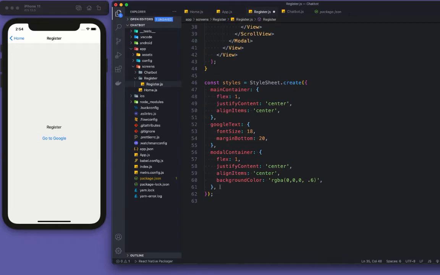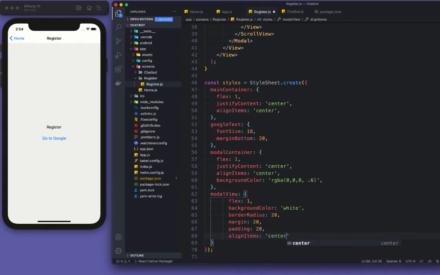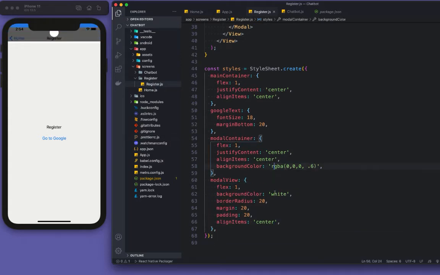Down here, type modalView and flex 1, backgroundColor will be white, borderRadius 20, margin 20, padding 20, alignItems center, save.